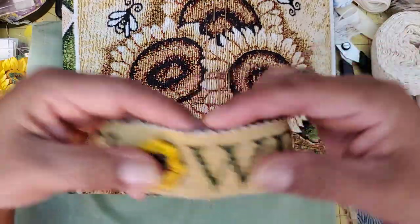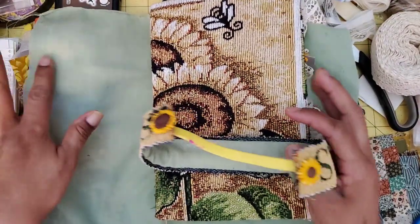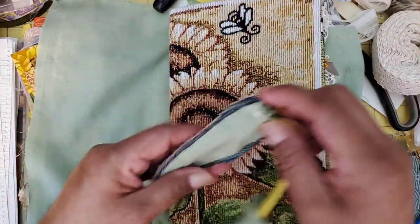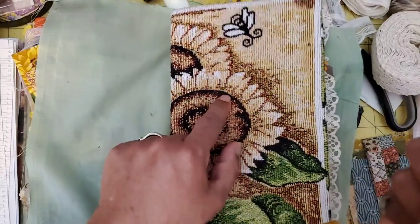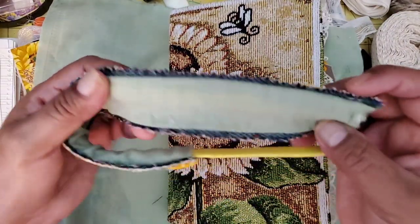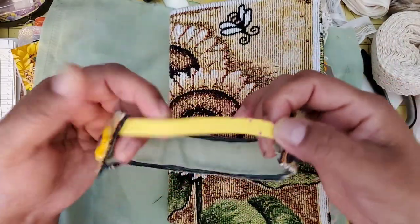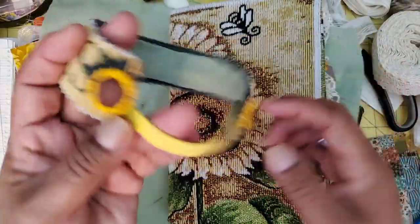I cut that off with pinking shears so it's starting to fray a little bit now. Nothing here has been sewn — I wanted to see how glue would work, which is also another reason why I'm keeping this journal to work in it. I want to see how the glue holds up. Using Beacon 3-in-1 glue, I glued this strip which was the backing to the placemat — a green fabric I'm also using as a background. I glued a tube of this green fabric around the headband, piece by piece, because the headband was already a circle.